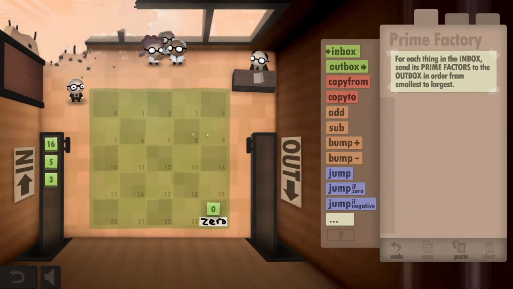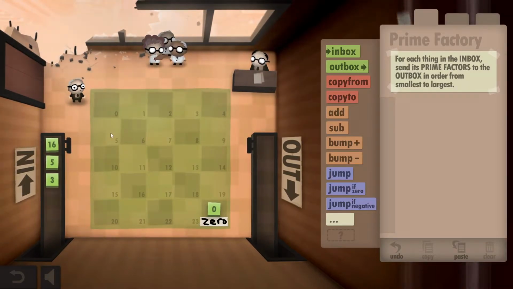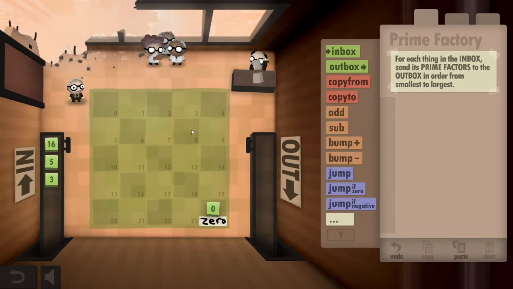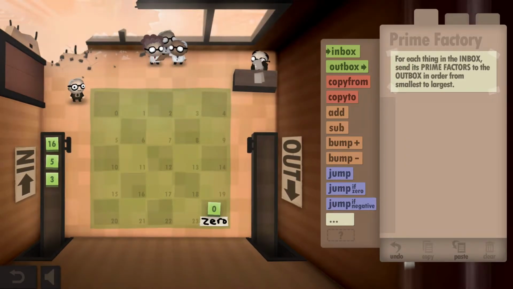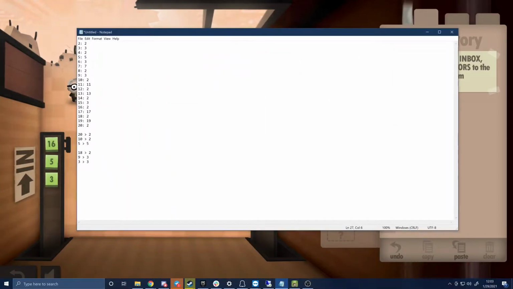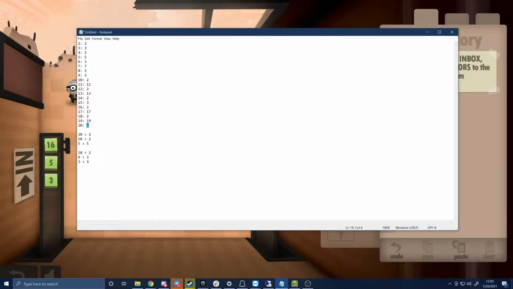I found some algorithms online which use this approach to quickly compute the prime factorization of a number. Of course, we are limited by the memory that we have here, and a real computer would be limited by memory as well, but since we have enough space, I drew it out in Notepad here. All the numbers from 2 to 20 have their smallest prime factor calculated. And then you can see an example of the algorithm down here.